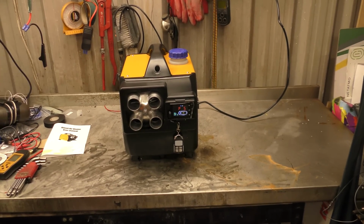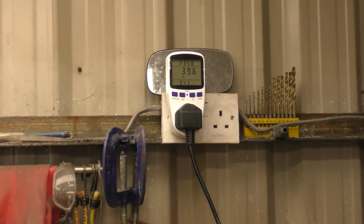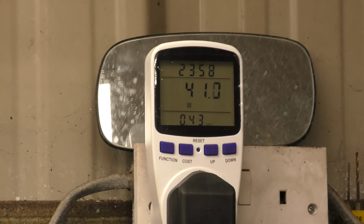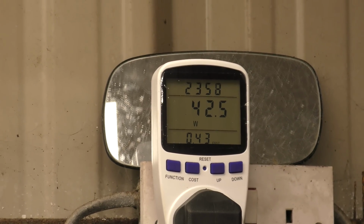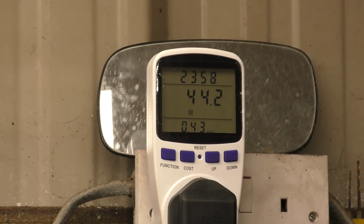Oh, so running at full power, and it is pulling 40 watts, which is about the same as every other 4 kilowatt heater pulls when it's running normally. 40. That's a good heat going off that.